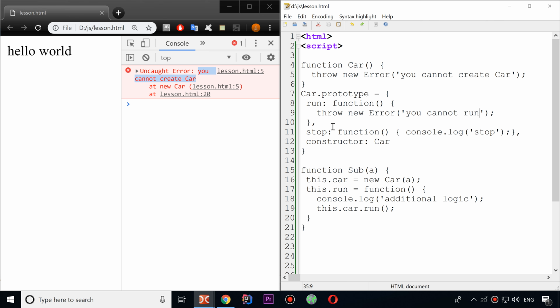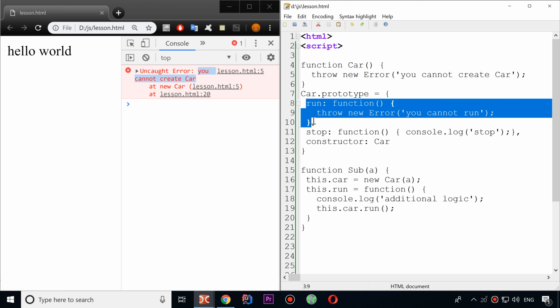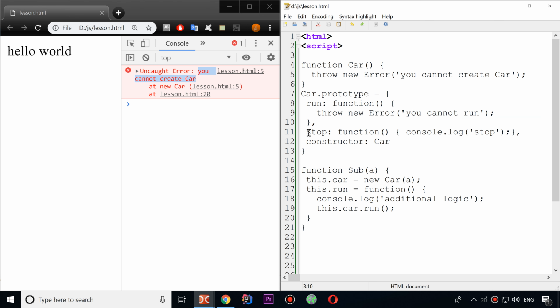So the idea for abstract classes is like this. I have some class car. I can create it, and it has a method run, which I can't run, but it has a method stop, and all cars will stop, and I already know how they will do it. So I just state this method as it is.